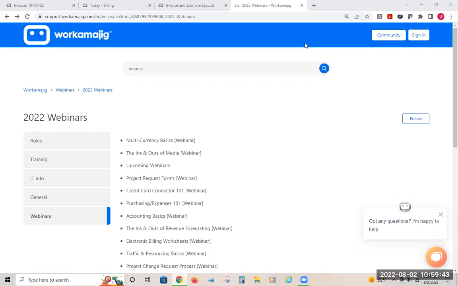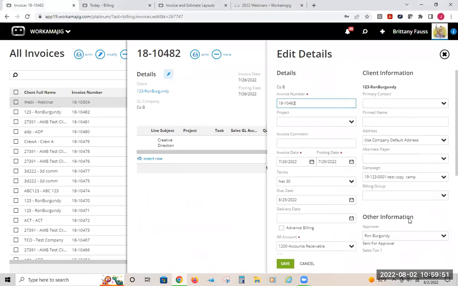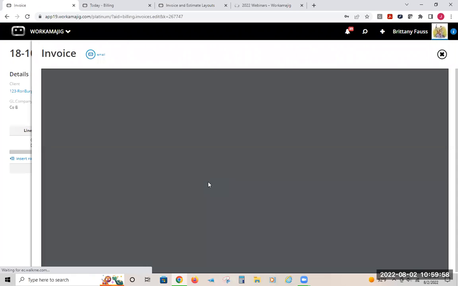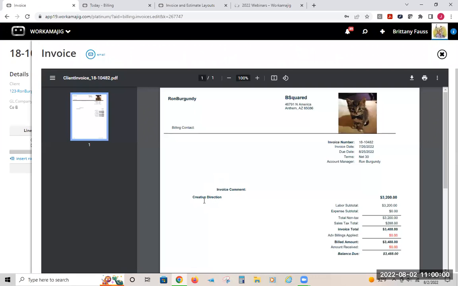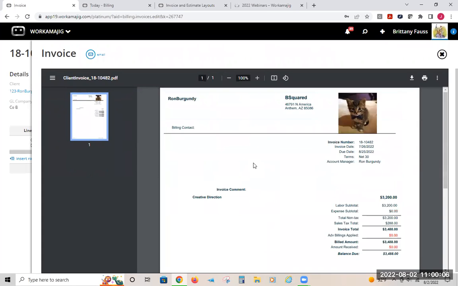And then what actual invoice. So if I have invoice 10-482, tell me what invoice you're using. Tell me what layout or template you're using, and then make a print of it and say, okay, I can't get this to move over here. So give me examples of what it is that's wrong, because that's the easiest way for us to figure out how we can help.